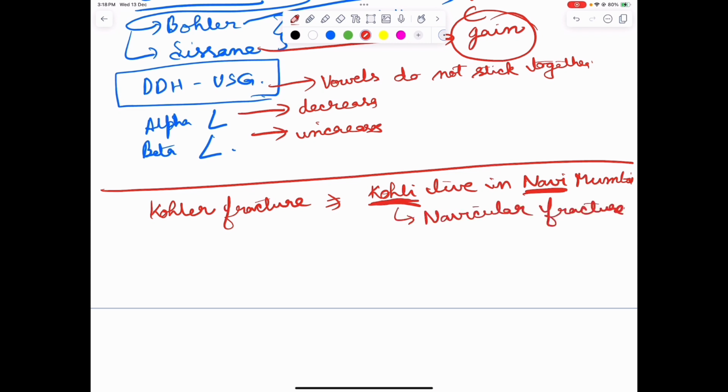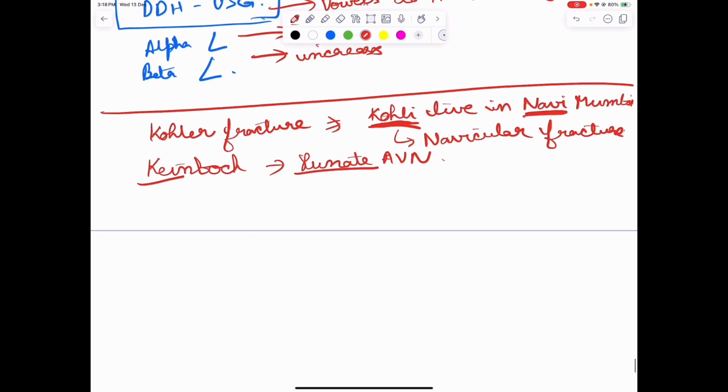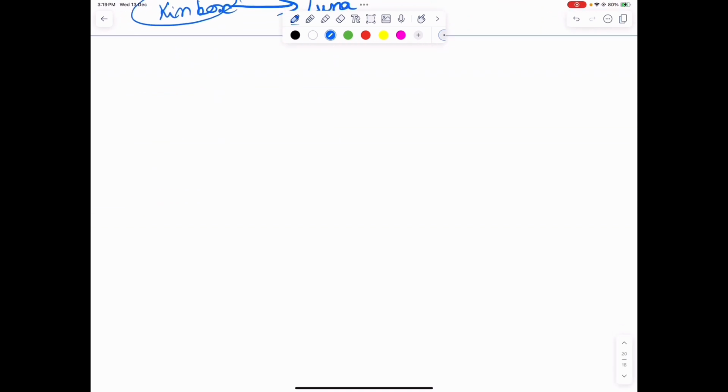Now Kienbock fracture. What happens in Kienbock fracture? Now in Kienbock, there is lunate avascular necrosis. How will you remember Kienbock as lunate avascular necrosis? If you remember that Luna in the 90s or early 2000s was a very cheap bike, but very highly usable. And in a house there used to be a single Luna, so all the kin used to box with each other so that they could use the Luna for their comfort. By that you can remember that Kienbock is associated with lunate avascular necrosis. Now we move on to the sclerosed calcaneal epiphysis.